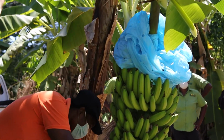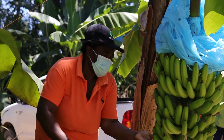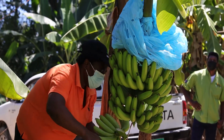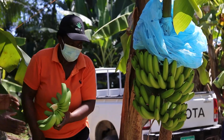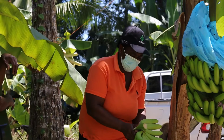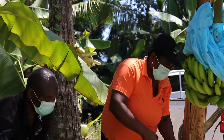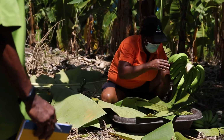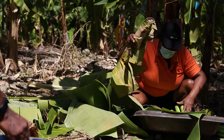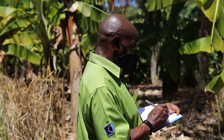The Global Gap Integrated Farm Assurance Standard covers the certification of the whole agricultural production process of banana before it is planted up to when it is consumed. The Integrated Farm Assurance is beneficial to farmers, workers, consumers, and the environment. It reduces food safety risks in primary production, and workers must be trained on the safe use of pesticides.